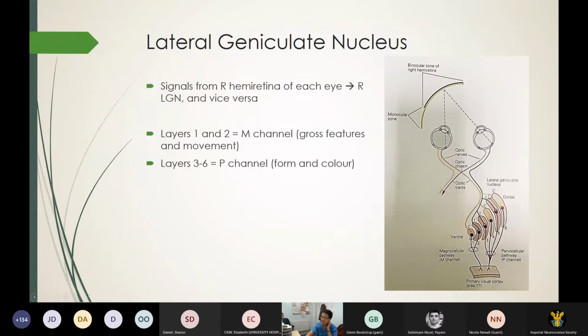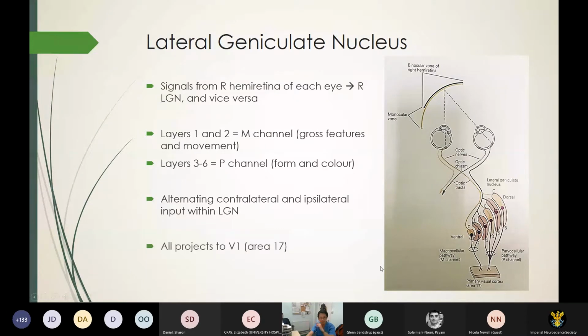So you've got 6 layers within the nucleus, and each layer also represents either the contralateral or ipsilateral fibers in an alternating fashion. So it is actually a very logical arrangement to ensure that all this information is kept separately and not mixed together, and therefore you don't get cross-wired. There are actually separate axons and separate nuclei representing each of these perceptions of form, features, movement and color, so that all of this can be projected to the correct cortices and subcortical areas and processed accordingly to give you the correct image ultimately.